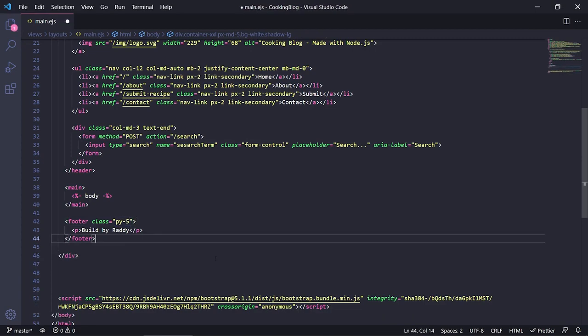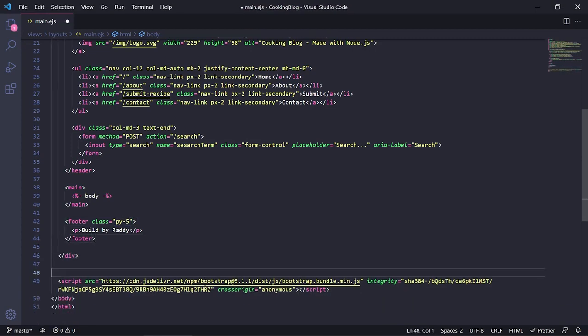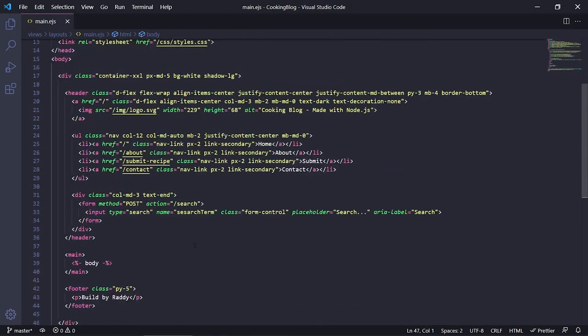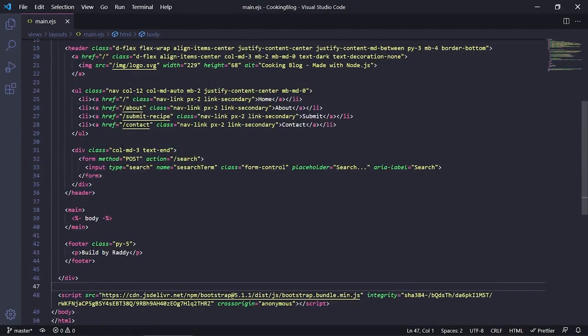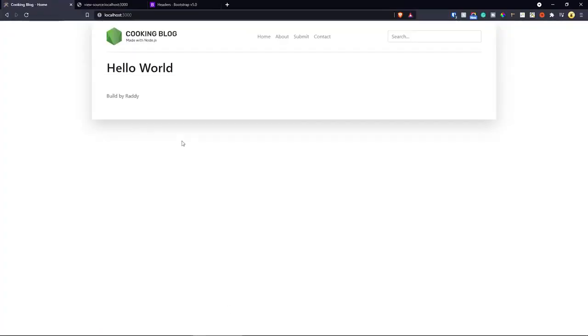And I think I'm pretty happy with this, as long as it works, of course. Yeah, it's all looking quite nice. And hopefully we won't have to mess with this page much more. So if we save this, go back to our website, let's refresh it and let's have a look. We're getting the logo, we're getting the menu here and a search bar without the button. We just press enter on this.